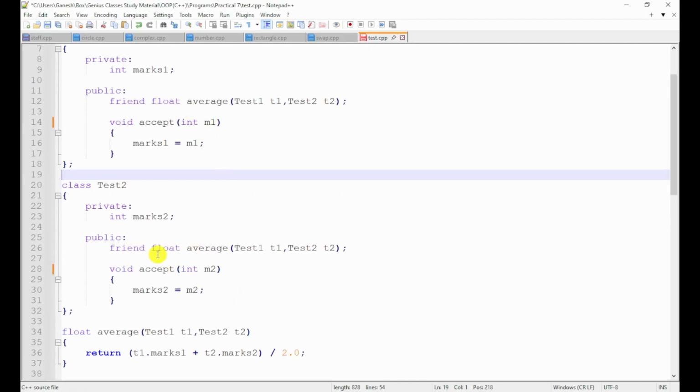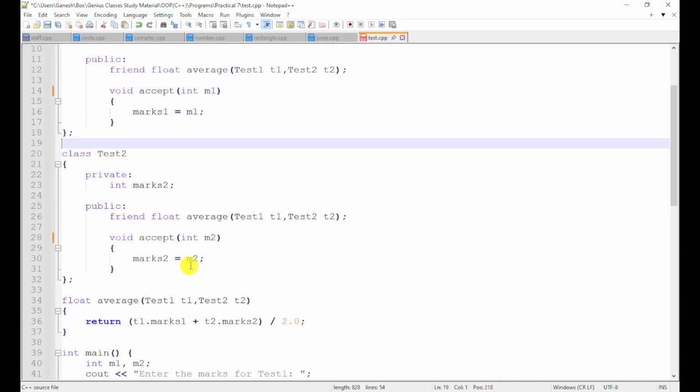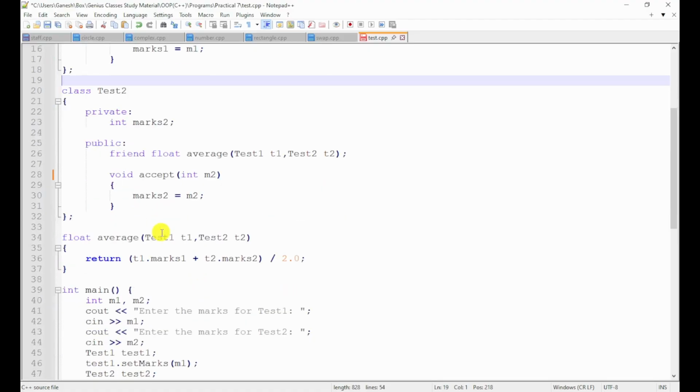Because it is a friend of both the classes, as we are taking the test marks from both. So we have to declare it inside both the classes. The public section has the same accept function, which accepts the second test marks and stores the value inside the marks variable. So both the classes are done here.